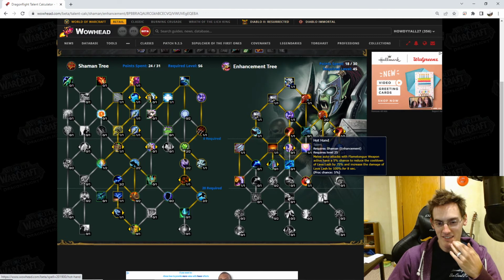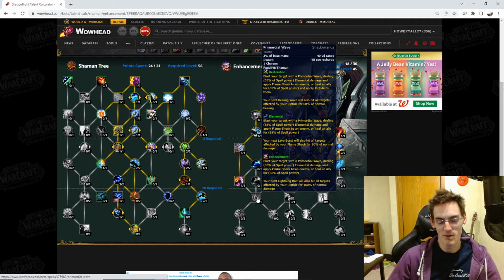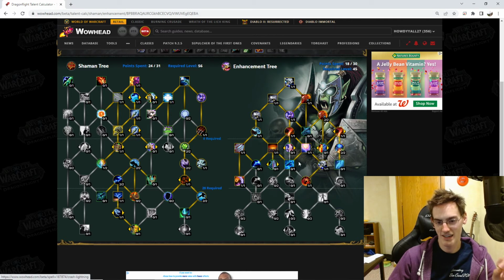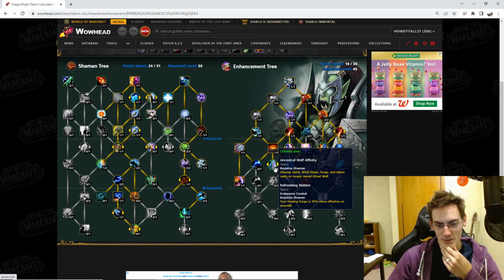So I look at this and I say, okay, Hot Hand opens up Ascendance and Feral Spirits, and Elemental Blast gives me Primordial Wave. So we can kind of have fun with whatever now. We need 2 spells. We need 2 talents. Let's see what we have here.